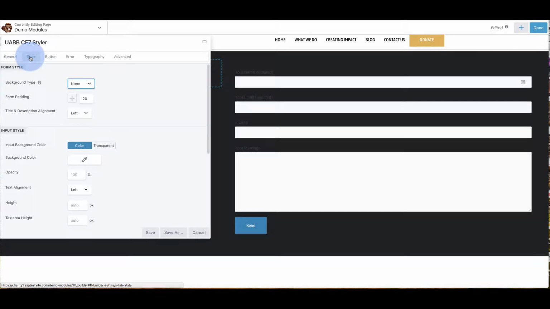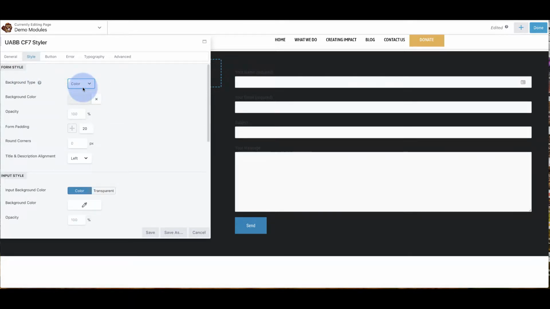Because in the past, using the contact form styler would be quite difficult to go in and make it look really nice. That's where you would need some coding. So when they came out with this, everyone was pretty excited that you can use that free, powerful form builder and now be able to style it without having to worry about code. So form styles, you've got a couple of different form styles here.